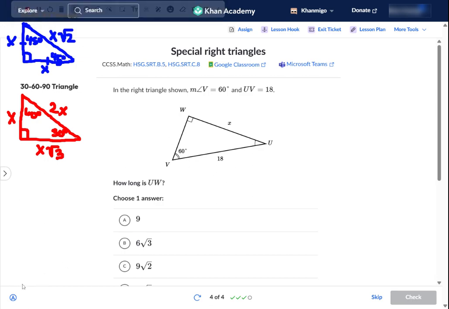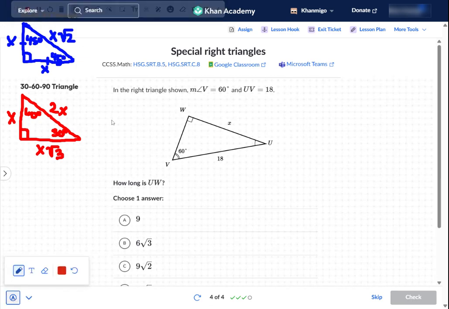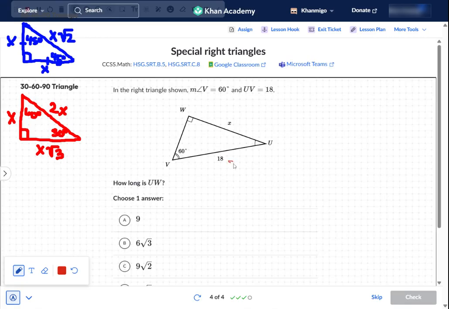Okay, here we go. This one is the kind of problem that I was hoping for. With, again, 30, 60, 90, because we see in the figure, it tells us this is 60 degrees. And here we're given the hypotenuse, so again, it's just a little bit different, and we're trying to find the 60-degree angle's opposite side. So hypotenuse for 30, 60, 90 is the same thing as 2x. What we're trying to find is the side length directly across from 60 degrees, and that's going to be x square root 3. So our goal is to find x square root 3.